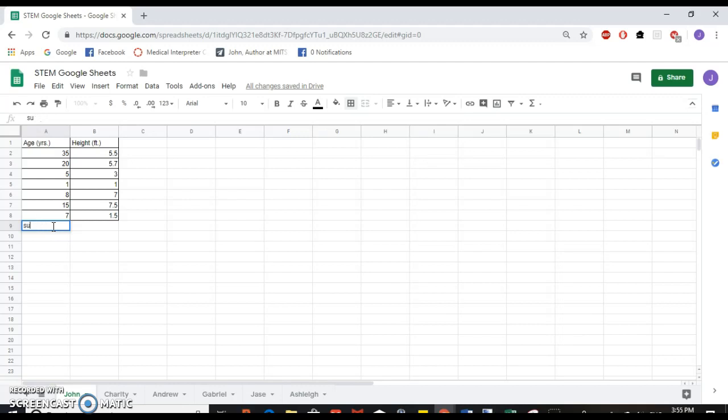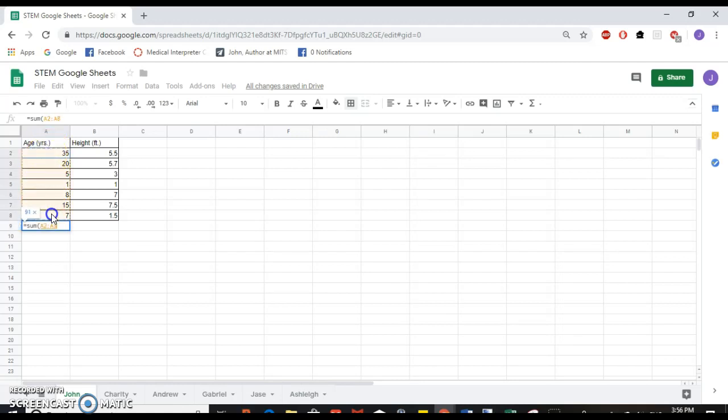if I just add sum, let's just say, if I put that in there, it's not going to give me anything back. We have to use a function. The function is the equal sign, right? Google Sheets has gotten so smart nowadays that it's entered in exactly what I want without me having to think about it. But let's go step by step here. So that's the equal sign. So now we put sum for the summation of all the data, right? We put open parentheses. Now there's a few ways you can do this.